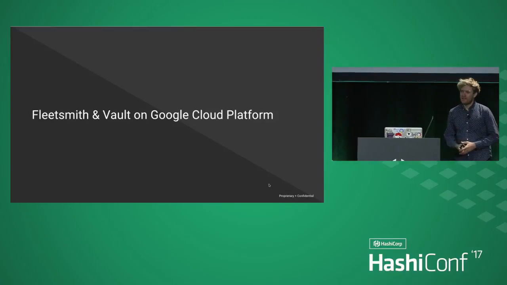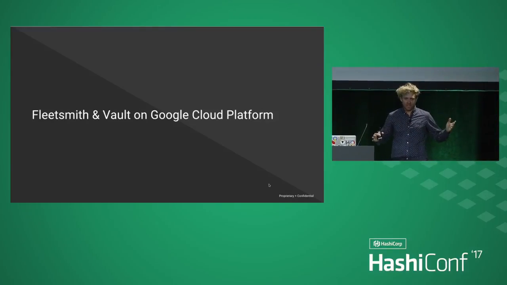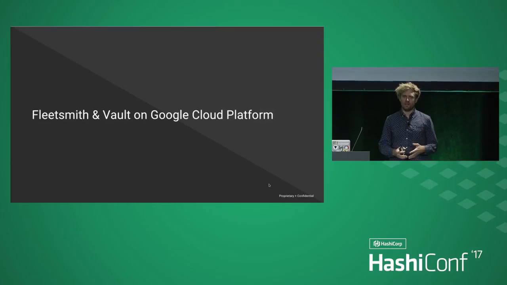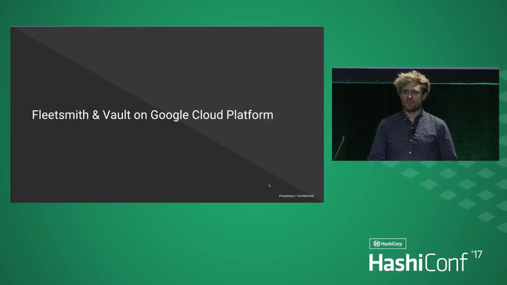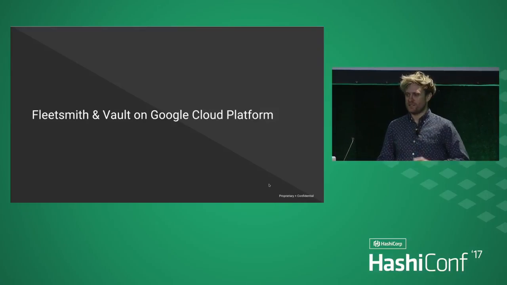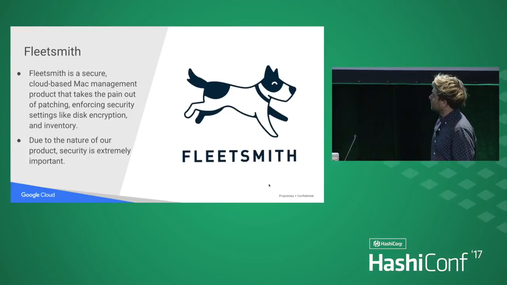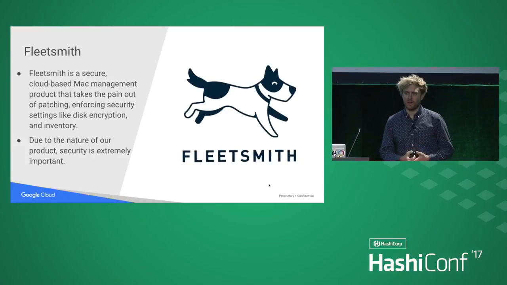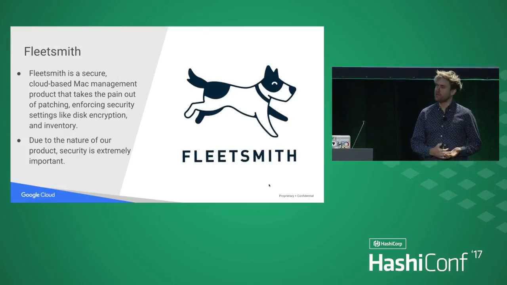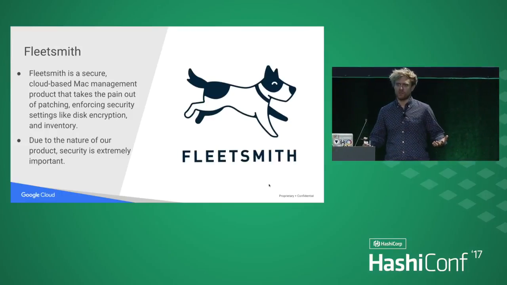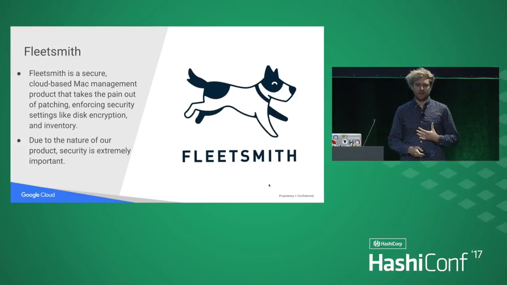Thank you. Just a quick reintroduction. My name is Jesse Endahl. I'm at Fleetsmith as the Chief Security Officer and Chief Product Officer. Talking today about how we use the new GCE auth method to authenticate to Vault. Quick background on what Fleetsmith is, if you haven't heard of us. We do secure Mac management from the cloud, so things like patching, enforcement of things like disk encryption, as well as inventory. And as you might imagine, for something that's got control over laptops, we take security very seriously.